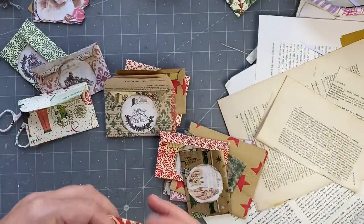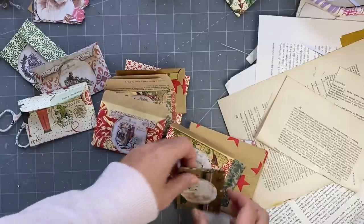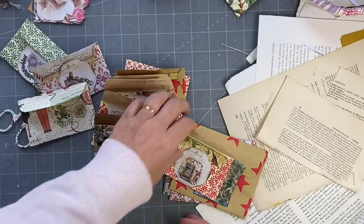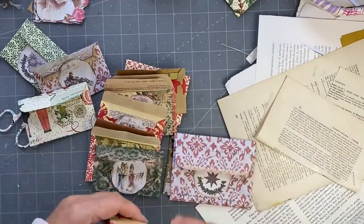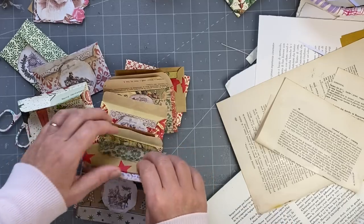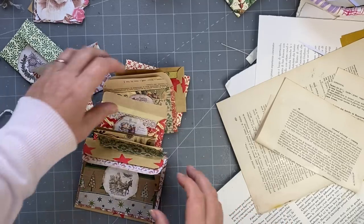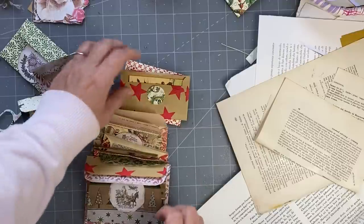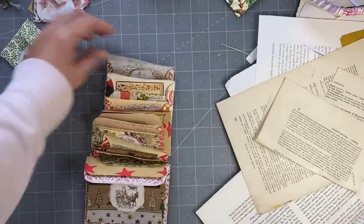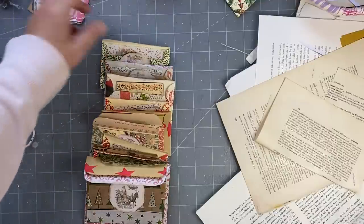Really like them. Anyway, I'm going to leave them open because the little cards inside them are drying as well. Of course, I'm very impatient. Can't wait. So I made a whole lot there. Look at that. And it's only been an hour since I stopped the video. Not even an hour. And I even made a coffee in between. So they're pretty fast to make. And I even did the inside. Some of them I had to back.